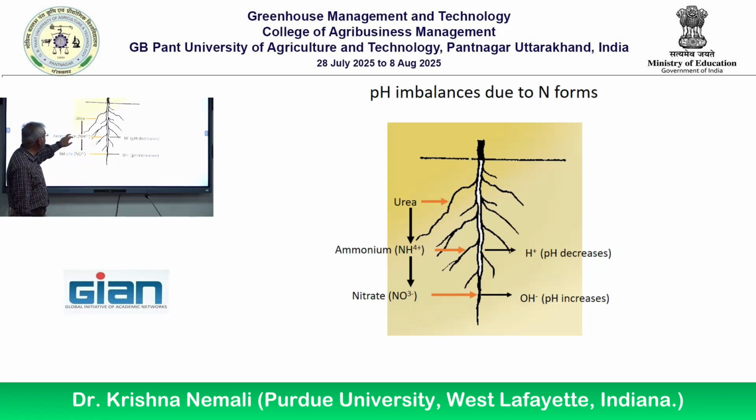Let's say plants take up a lot of ammonium or urea, a lot of the ammoniacal form of nitrogen. What is the charge of that? Positive charge. So inside the roots, positive charges are building up because it's taking up a lot of the ammoniacal form. It has to make some balance inside the cells. So in order to get the ionic balance, what does the root do? It throws out H plus into the solution. What happens when more H plus is in the solution? pH decreases. See, the plant is modifying pH.